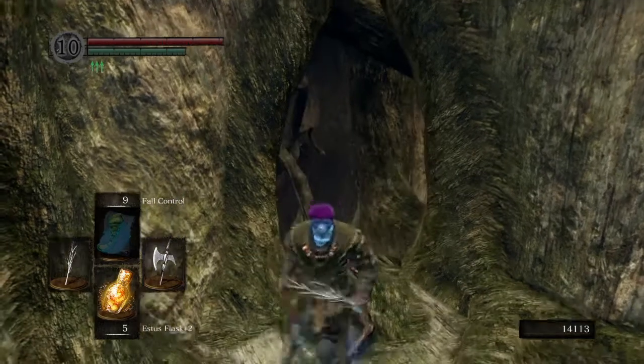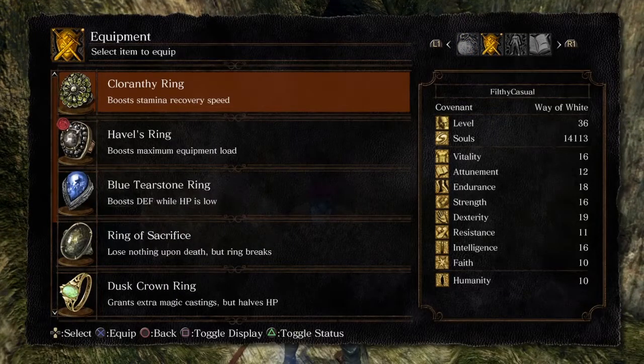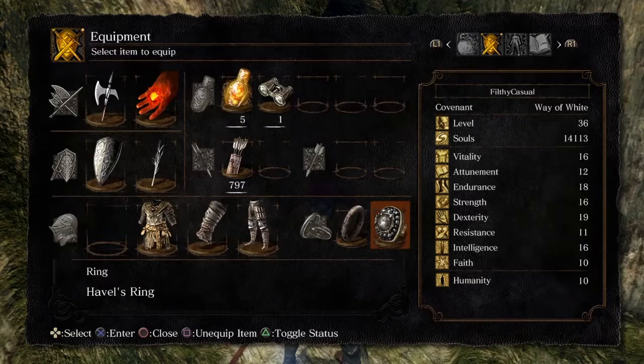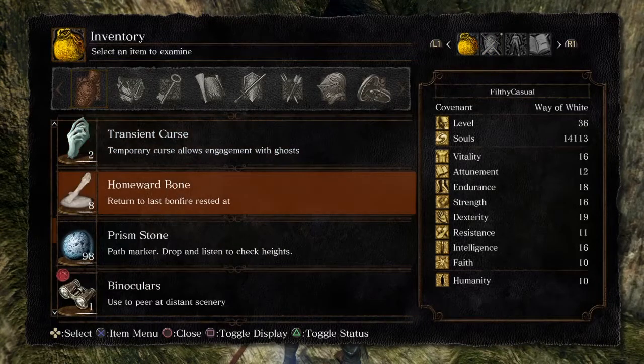Pick up the Chloranthy ring. And what that does, it gives you stamina regen like the grass crest shield does. This ancient ring, engraved with large green flowers of unknown origin, hastens the regeneration of stamina. Yep. So now that we're down here a little bit, I'm just going to use a homeward bone to go back to the bonfire.